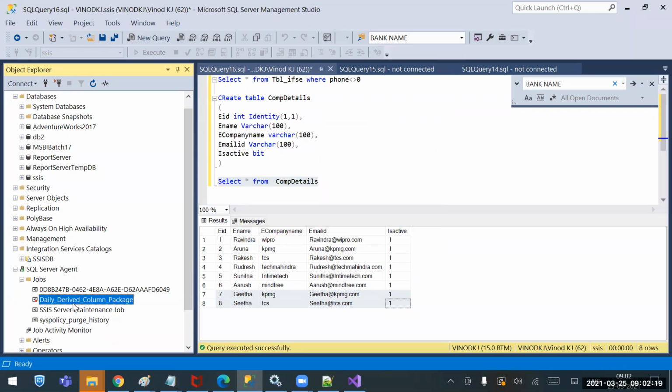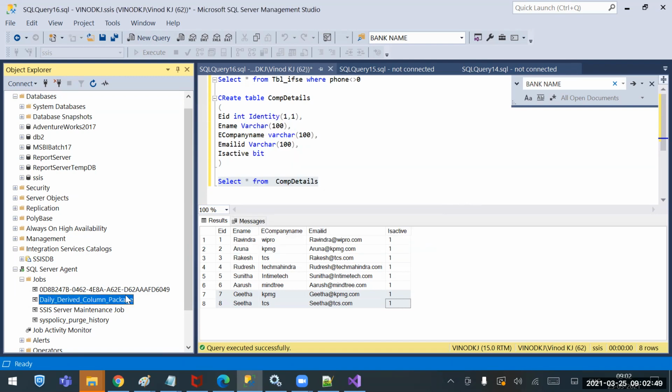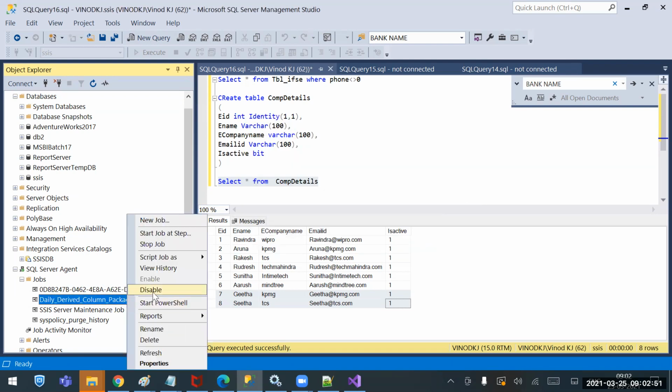Because if in the future they come and ask, can you enable that, and you deleted it, do you remember all the timings you had put there? No, right? So it's better to disable, nothing will happen. Whatever information is there remains the same. Going forward, if someone comes and asks, simply right click and enable it, so that whatever timings and logic you put inside will automatically run.